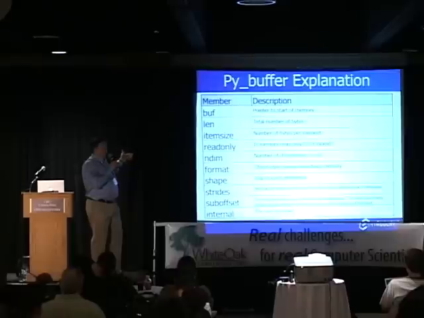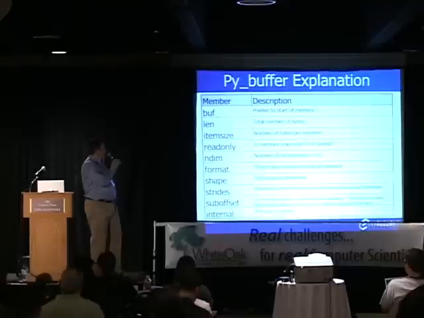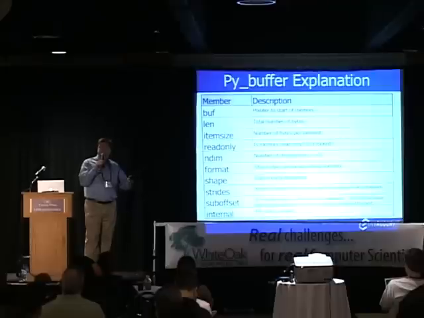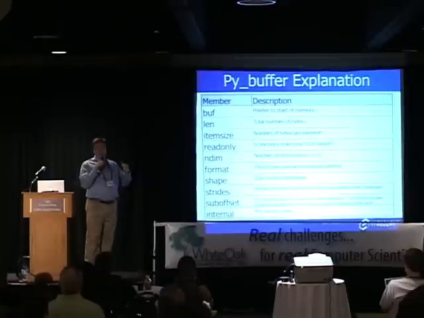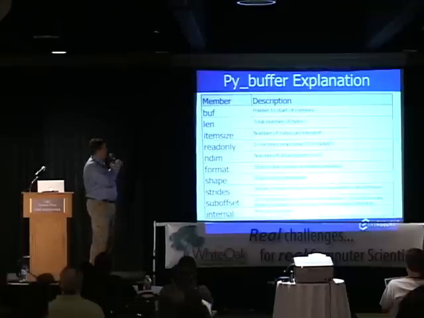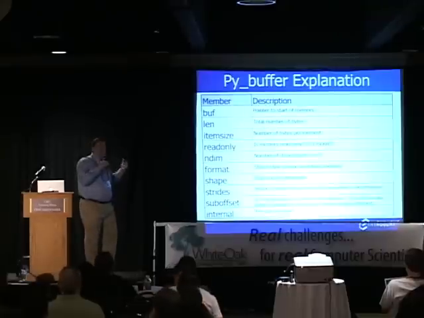Read-only: is the memory read-only or is it locked? The memory locking is handled by storing different values in read-only. How many dimensions does the user, the exporter of this buffer, think its memory is? This is really information added on top of this. All multidimensional arrays are always just one-dimensional. Well, it's not entirely true, actually, so let me be quiet about that. How many dimensions does the user think this memory is?